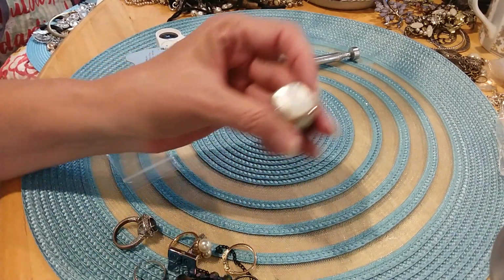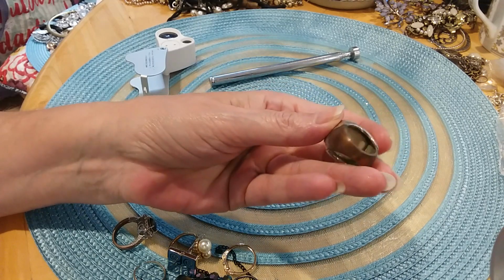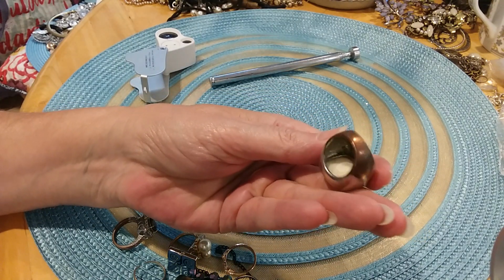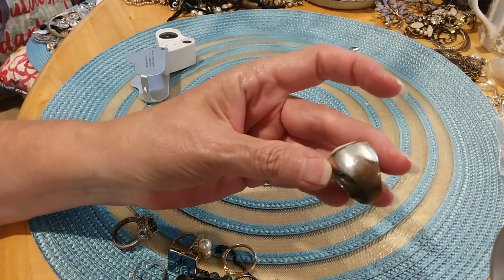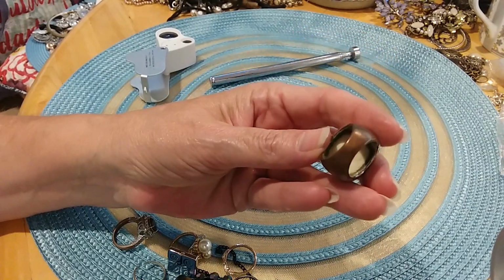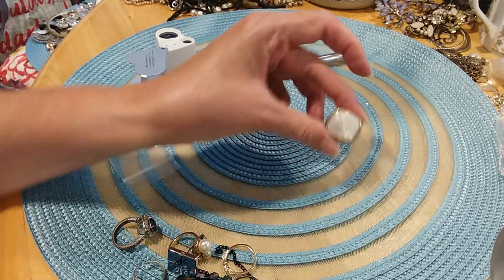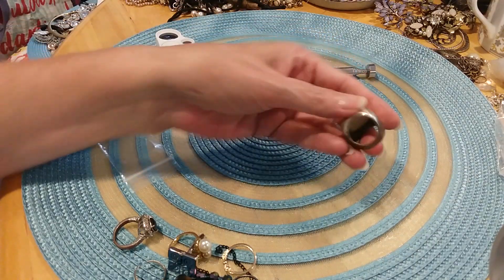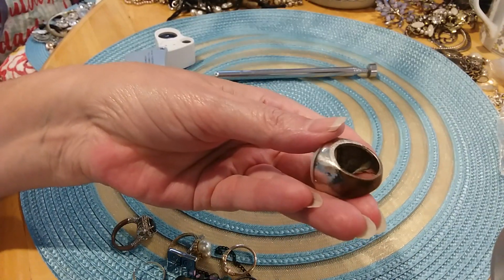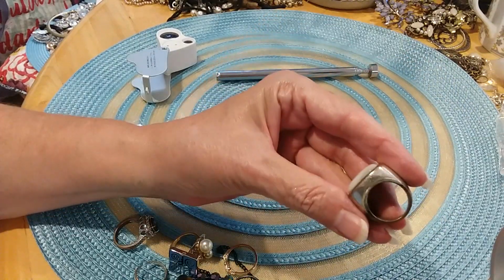Here's a mother of pearl ring. Very big. It's worn through to the copper, as you can see, both sides. It's got a pretty mother of pearl in it, though. And that's why it's not magnetic, because it's copper under the silver tone, silver wash.